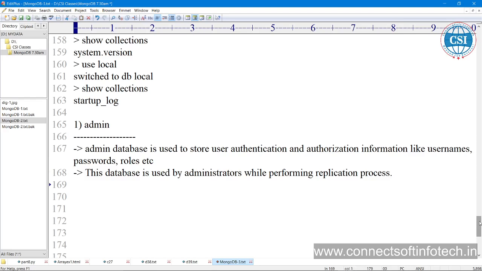This database is used by the administrator while performing the replication process.